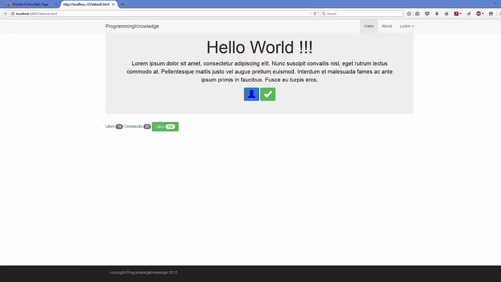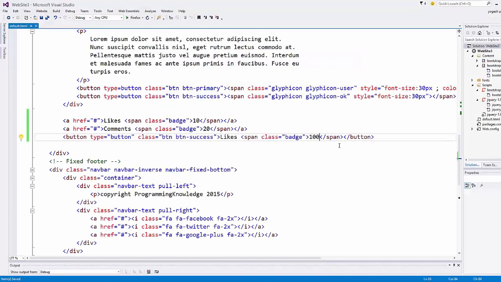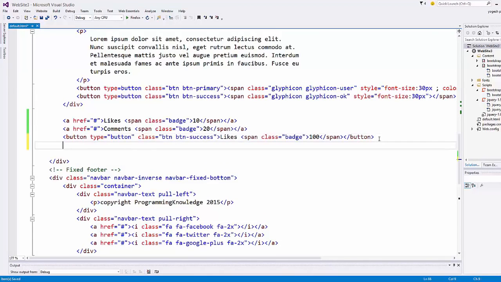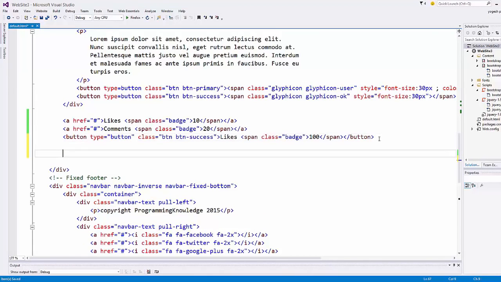Now we will see how to use labels in Bootstrap. Labels can be of two types: a label which can be associated with some component, and a standalone label itself. So first of all we will see a label which can be associated with some component.